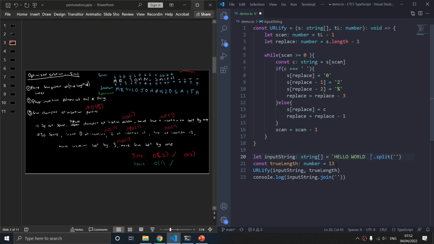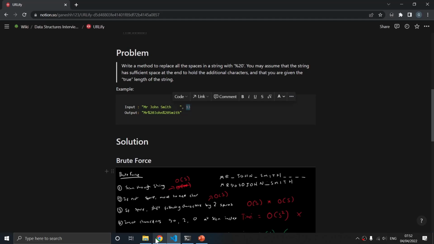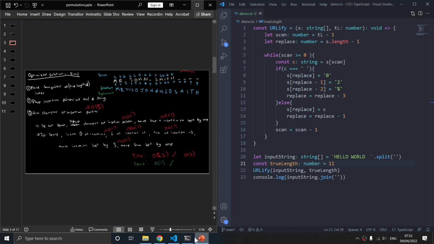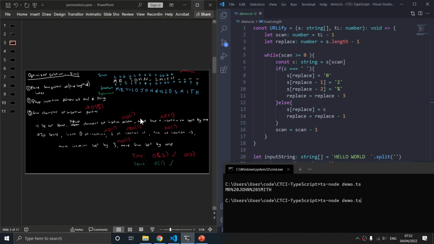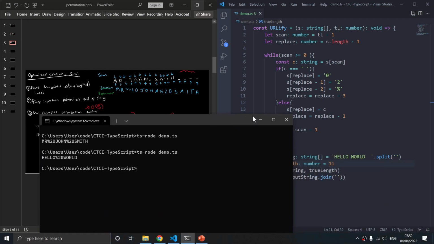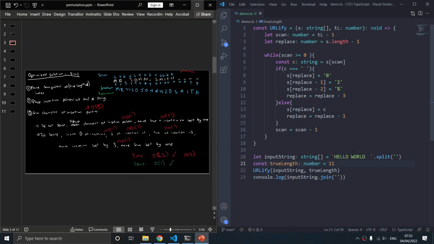The true length in this case is 11. So if we try this with hello world, we can see that it says hello %20 world now. So our function is working right there.